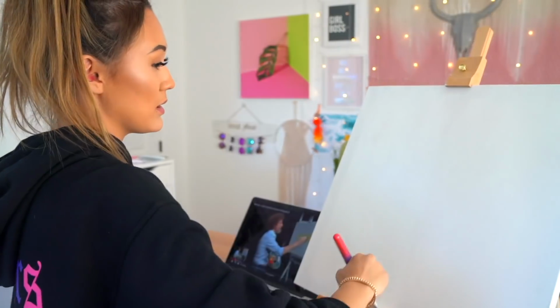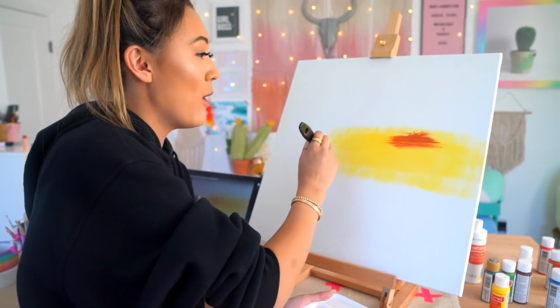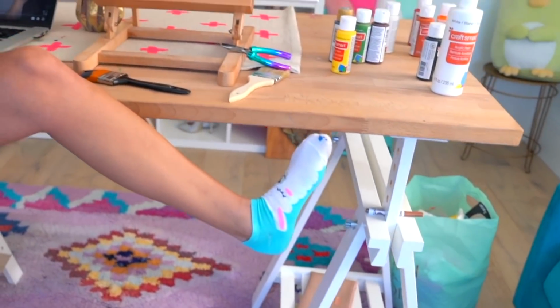Typically, I'm not a fast painter. Flashback to Bob Ross video that took me like 4 hours to film. It's the dumbest thing I've ever done in my entire life. Whoa! That's not the color that Bob is using. Oh no. Clouds are really having a good time. Are you kidding me right now?